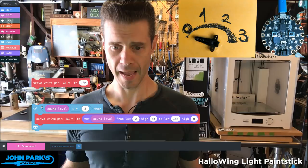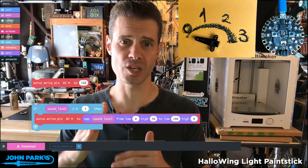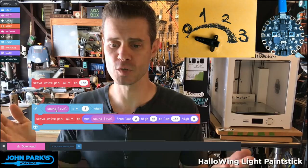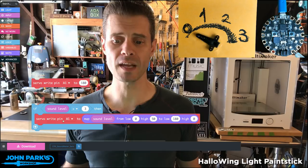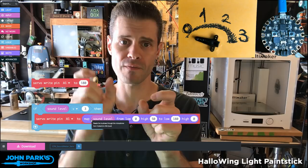Then I have this if statement that checks the sound level. Just dropping that block in there is all we need to check the sound level. I'm checking to see that the sound level is greater than 3, because I just wanted it to not always be wiggling when it was mostly quiet. I tuned that just by trial and error, and I got this number that works pretty well for when there's no sound. When the sound level gets higher than 3, I'm using this servo write pin, A1, that's where it's plugged in, to, and then here's my favorite, this map function again. I'm mapping the sound level value, the raw value, and I'm taking a slice of it, the 0 to 50, and then mapping that from 180 degrees to 0 degrees on the servo.